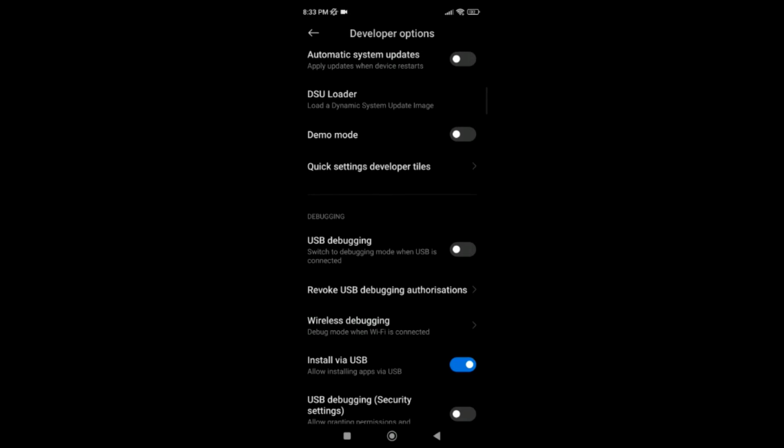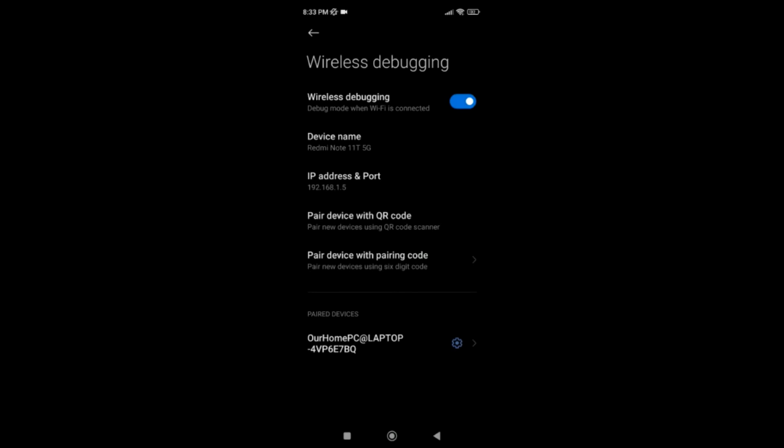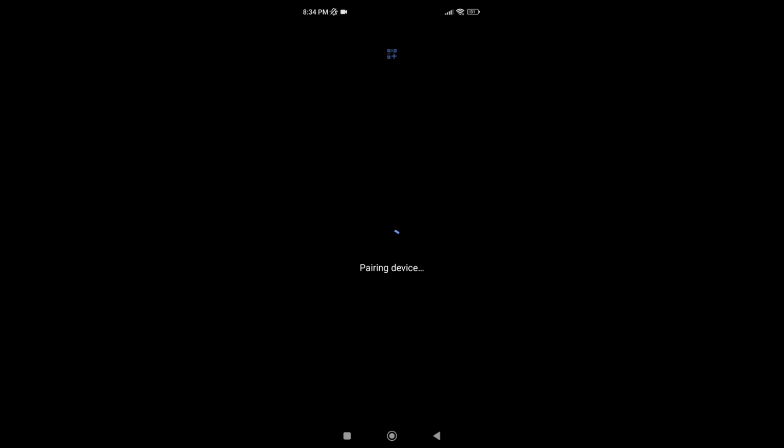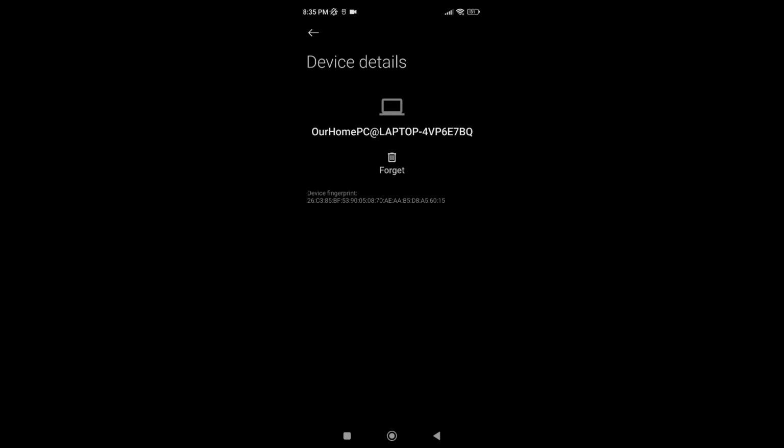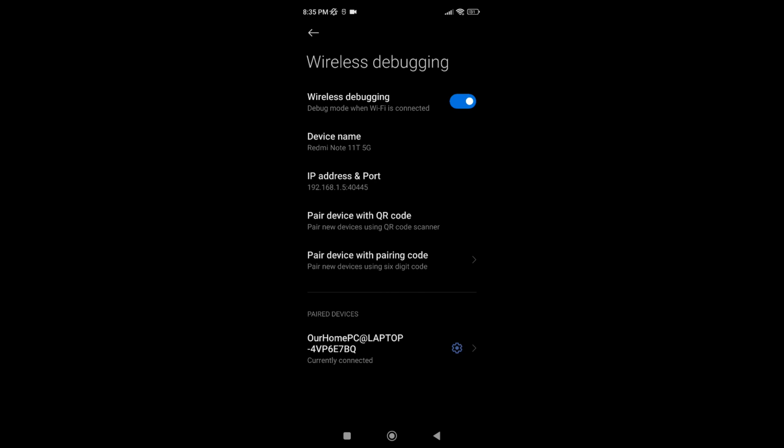Now I will click here, wireless debugging, enable it, and this will give you various options. So you get options like pair device using QR code or using some kind of pairing code. So we'll go with this QR code option, and of course we had already enabled the QR code in our Android Studio. So we have scanned it, and it may take a while for the pairing to happen. Yeah, but once the pairing happens, at the bottom you can see you will get your device with the device fingerprint, of course, showing that the device has been paired.